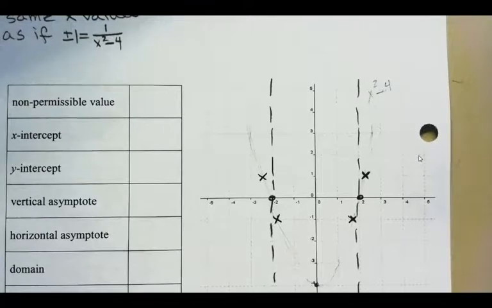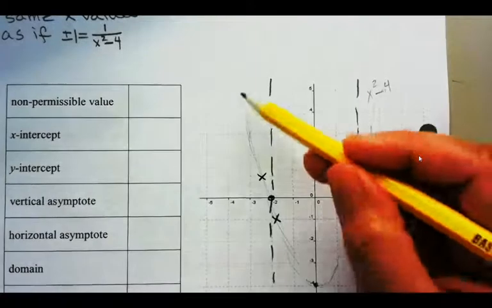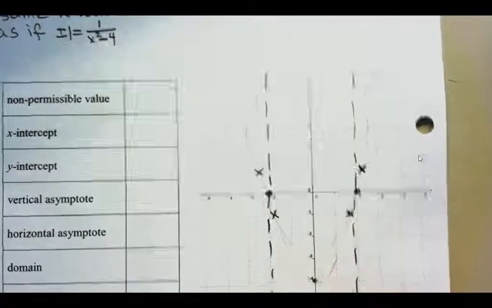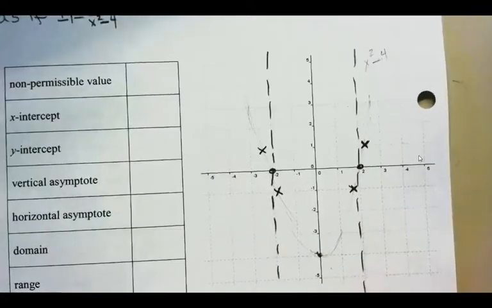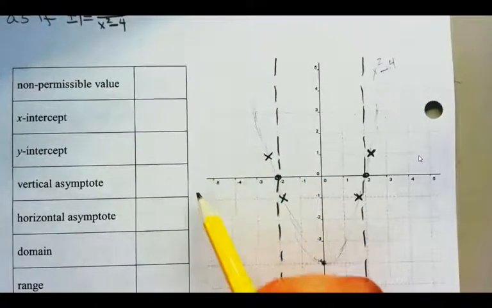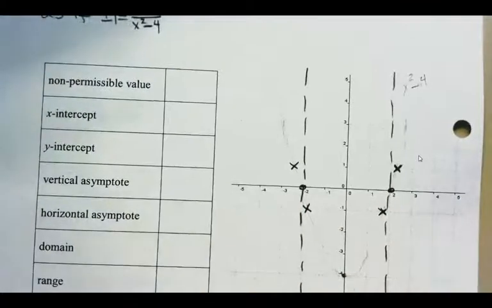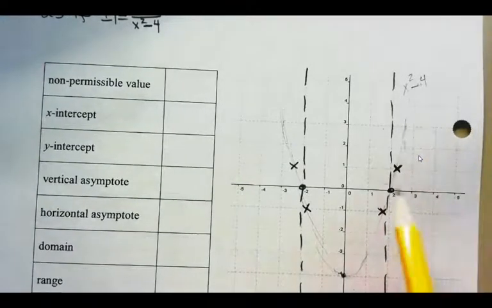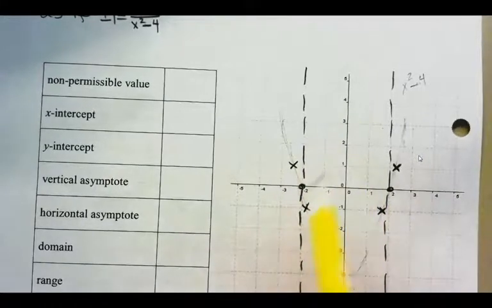Yes, question? How do we find those points without drawing in the parabola? I didn't draw this parabola in perfectly. I just knew that the x-intercepts were here and here, and my y-intercept was here. I just estimated the shape based on that information. So, like, how do you know which side the points are on? All I need to know is which quadrant they're in. I don't need to be so precise, okay? I just need to know that the points are going to be in this quadrant as opposed to here, okay?